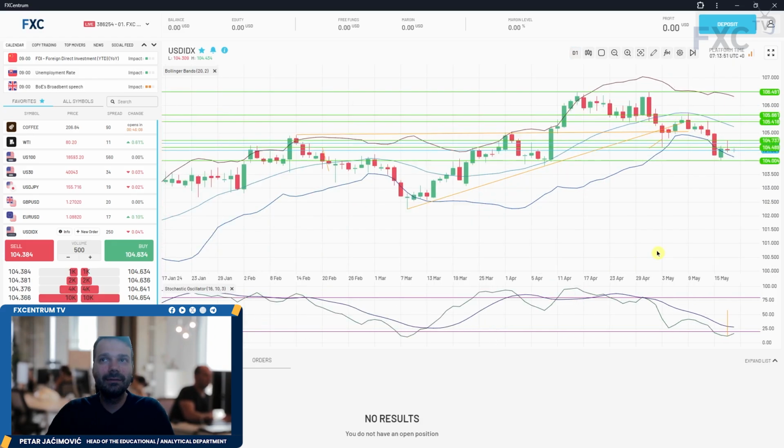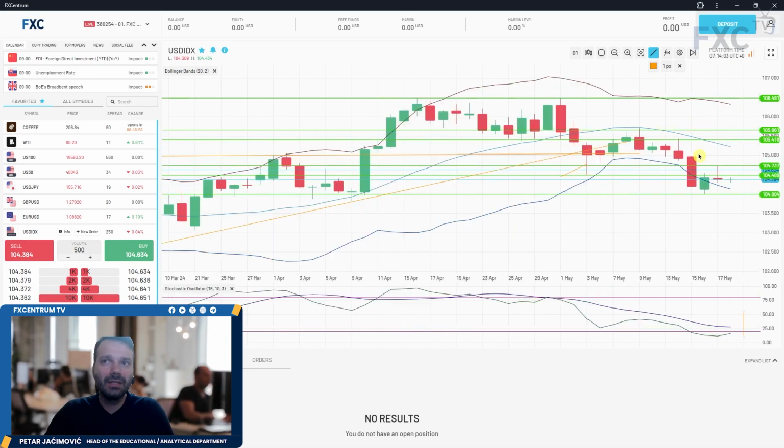Take a look at the daily time frame. You can see that the fast line is trying to at least correct at this point, and it's pretty much in an oversold area. Slow line is also trying to slow down the downside momentum. So we have this pre-bar balance, and this is still not a good sign for any downside continuation.